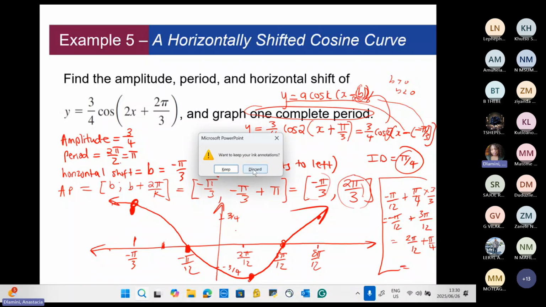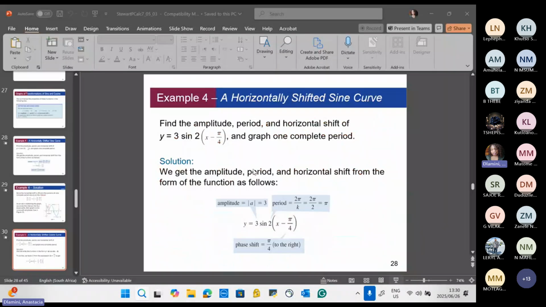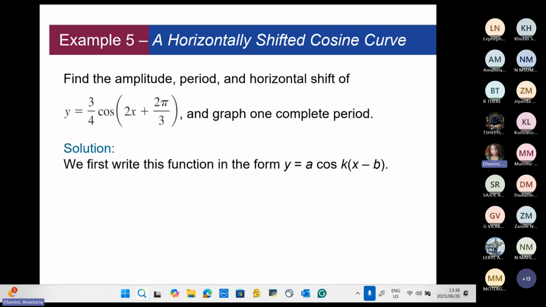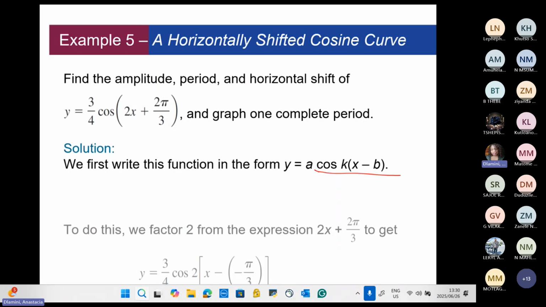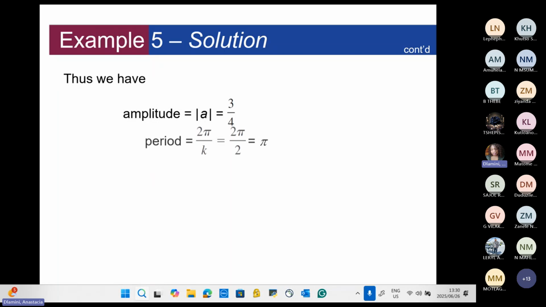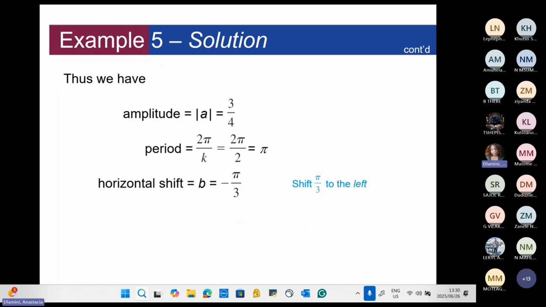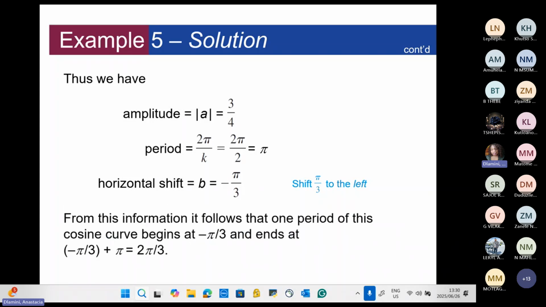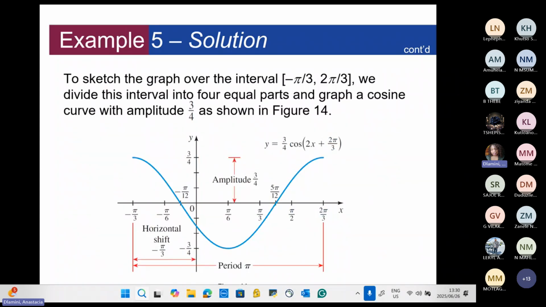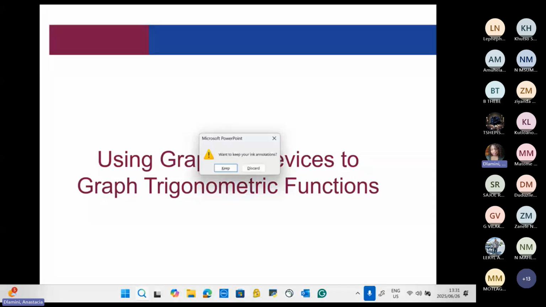And that's part of your assignment. So then you have that. Remember, they said our function must be written like this, so that's why we had to rewrite it like this. Well done. Then our amplitude is 3/4, our period is 5, and our phase shift is B, shifted to the left. Here, our appropriate interval is what we got. Theirs looks nicer than ours, but it's fine. Do you see that it was shifted horizontally to the left? That's the phase shift. So this is the end of this particular section.